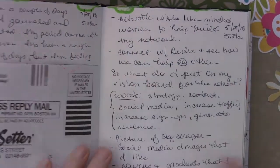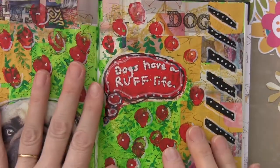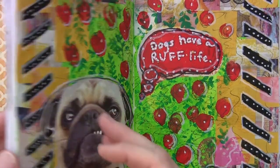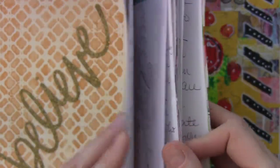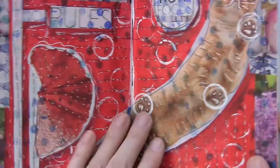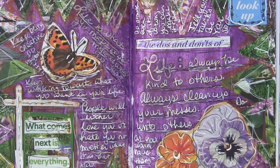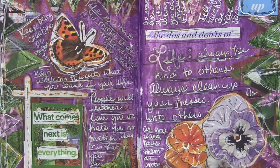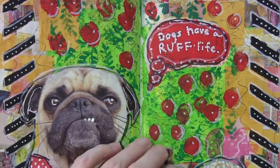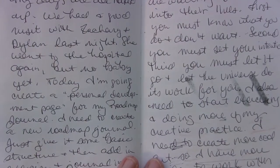And just in case you missed some of the other ones, let's see. This was last week's. This is Rupert the dog. Where's my first one? This is the first one, and that's the second one, and I'm just journaling in here too, just writing, so I do a little bit of everything.